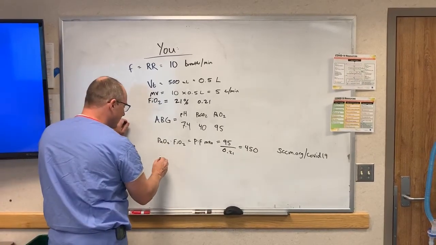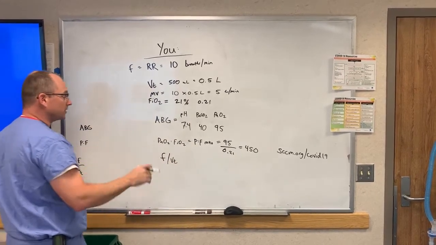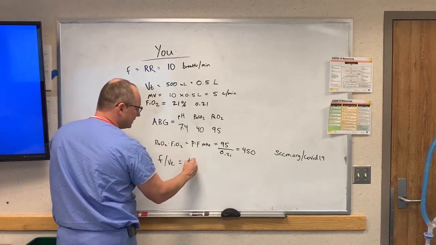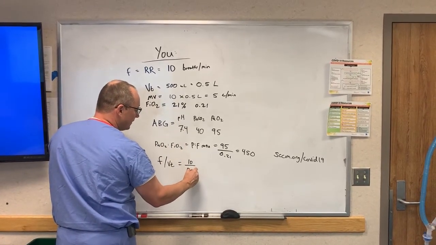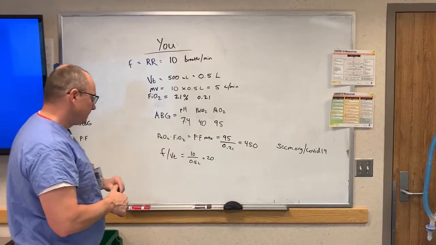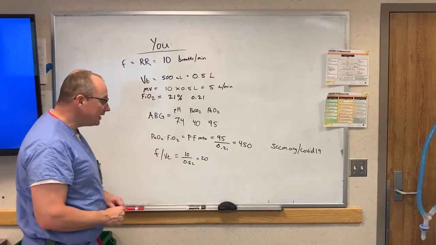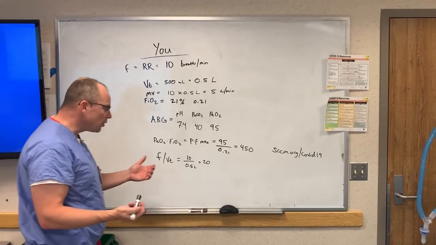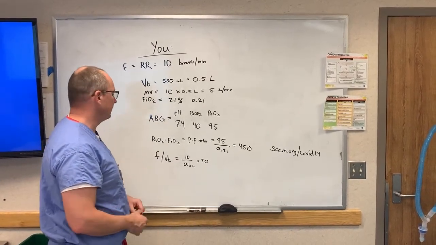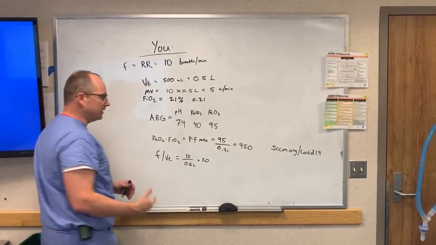The frequency to tidal volume ratio is something that helps us determine, can somebody come off a ventilator? That's much later. The way we calculate this is taking the respiratory rate. Once again, you guys are breathing about 10 times a minute. We divide it by the tidal volume, and we come up with 20. Now, when we get towards thinking about somebody coming off a vent, if their F to VT or rapid shallow breathing index is greater than 105, they have a high likelihood or a high chance of failure. So these are some of the normals that we're talking about and how to calculate some of the numbers that you'll be hearing throughout the talk.